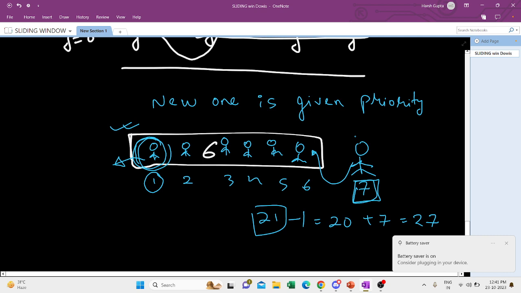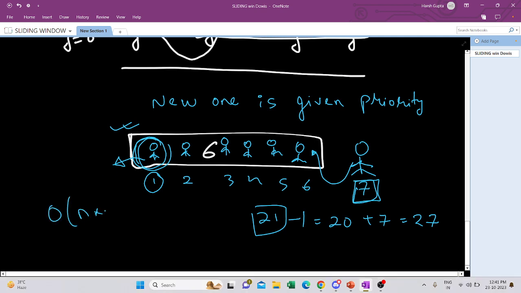यहाँ से time बहुत कम बच रहा है, like time बहुत बच रहा है. It's saving our, like it will reduce our code from big O of n multiplied by k to only big O of n, isn't it? Like अगर k size का सब array के लिए हम लोग को calculate करना था, so instead of going to every index and running the loop again and again k times, what we can do is we can just shift one element and do the same thing in big O of n time complexity. So yeah, this is the approach, this is the thinking behind sliding window.